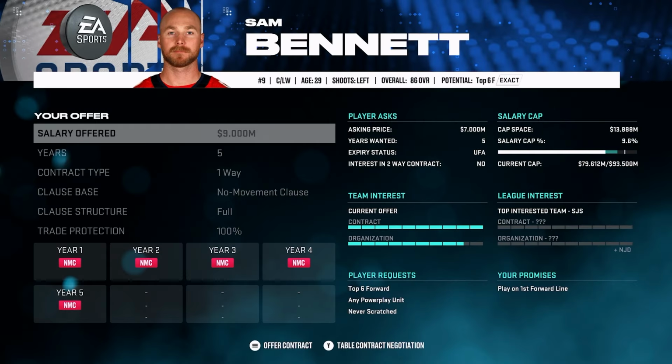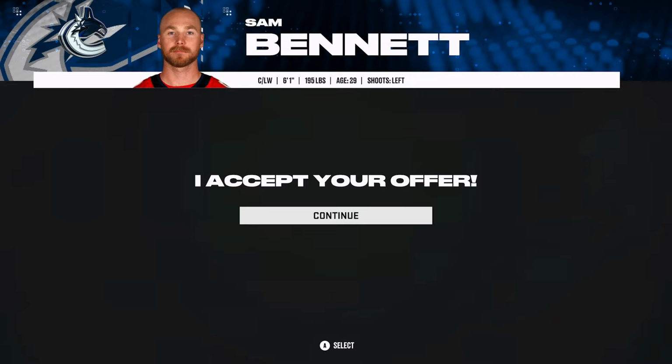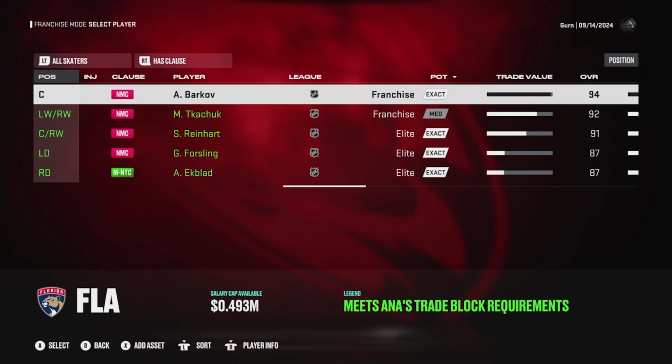whether or not you're willing to take that chance. So in this case, Sam Bennett accepts your offer because it was so good. I gave him a full no move. I gave him $2 million more, and I also gave him a first line promise. So he's now on my team. So I can literally convince him from not wanting to join my team to joining my team through the power of the conversation engine.